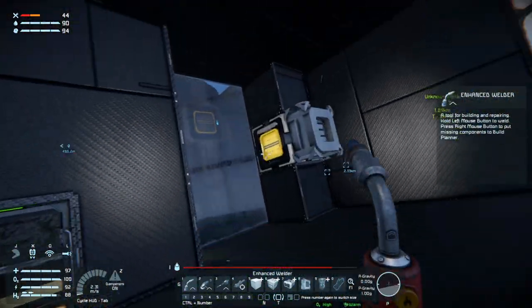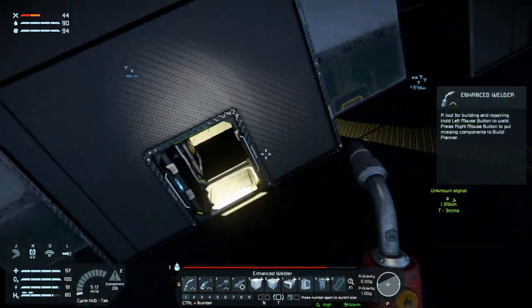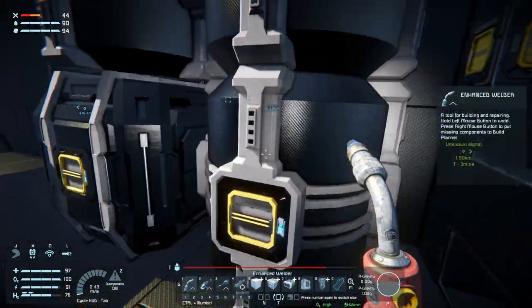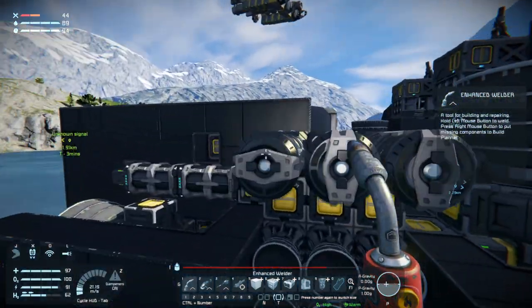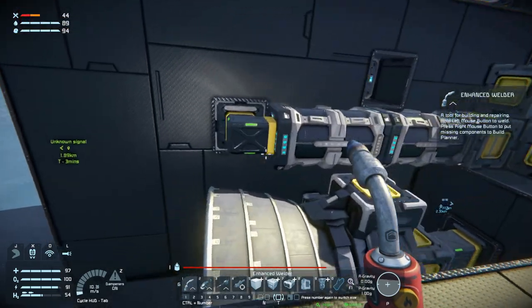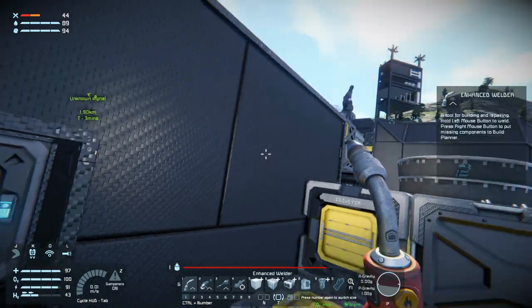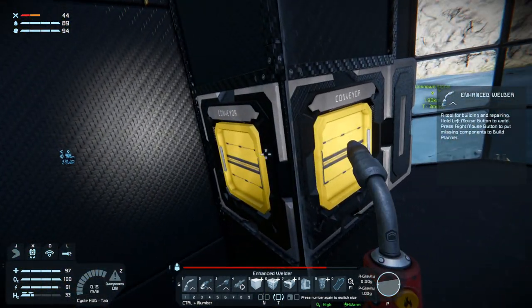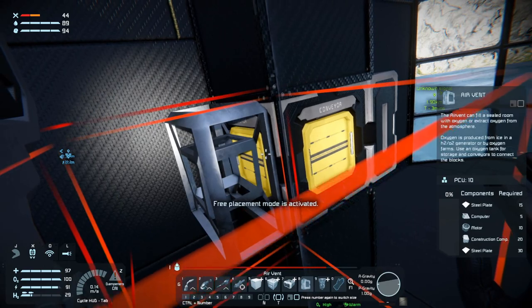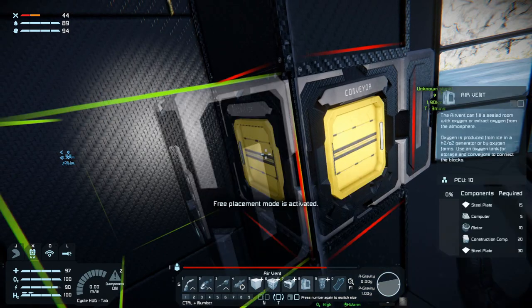Come on, get in the door. There's an air vent. And this, do we need to put one outside? I'm not sure. I don't think we do, but we do want one over here. I don't think I want it that way. Air vent. I want it that way.